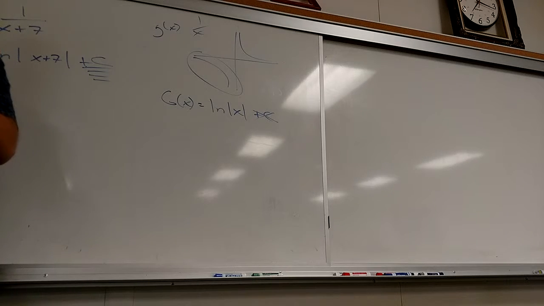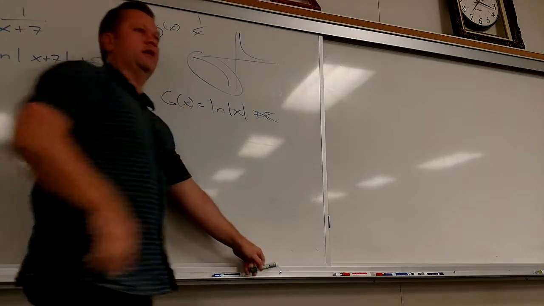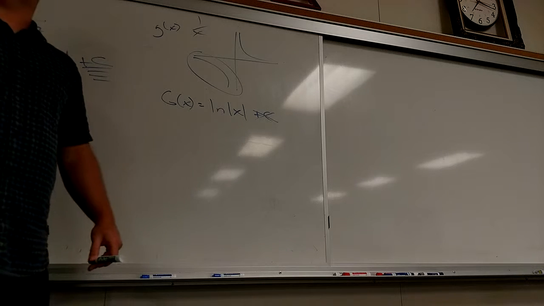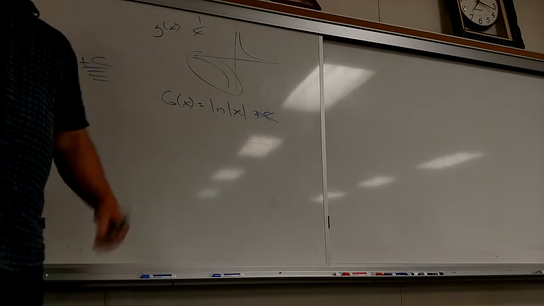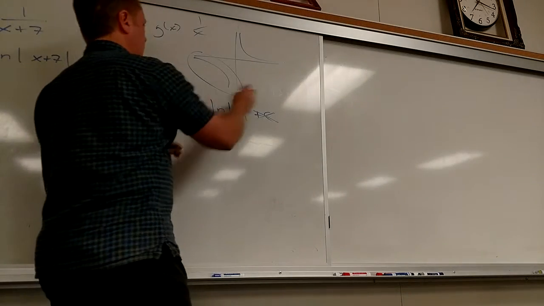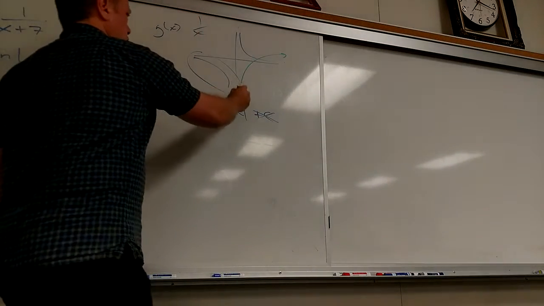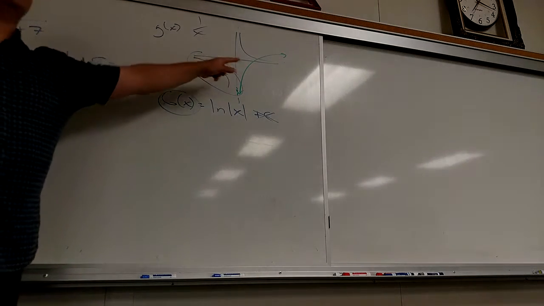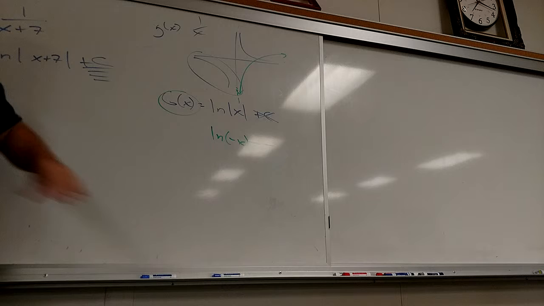Think about it. What would that do to the picture of something? So if x is bigger than 0, what does the absolute value do? What does an absolute value do to a number that's already bigger than 0? Does it do anything? No, it doesn't. I like it. So it's going to look like natural log. So here's G of x. It's going to look like normal old natural log on this side. On this side, it's going to be the reflection of that, because if x is less than 0, I get natural log of -x.